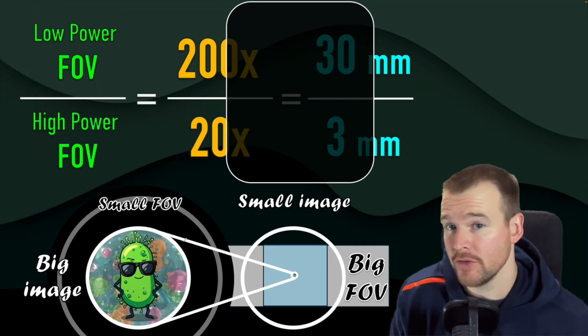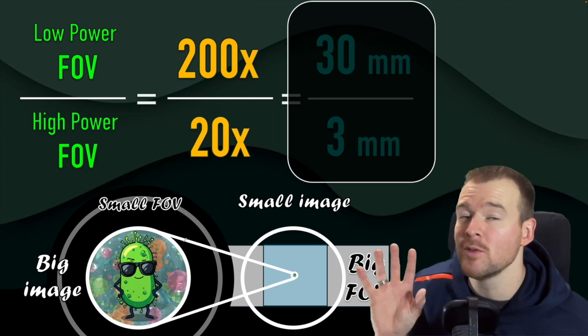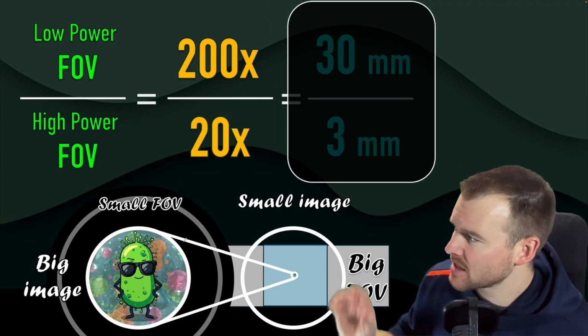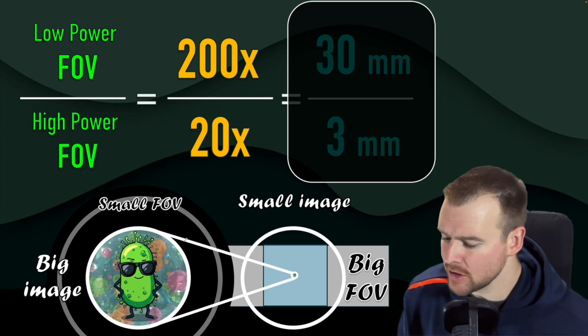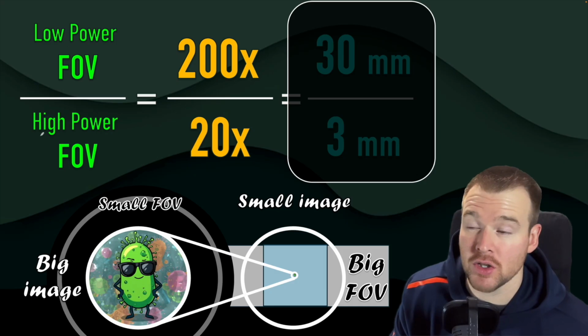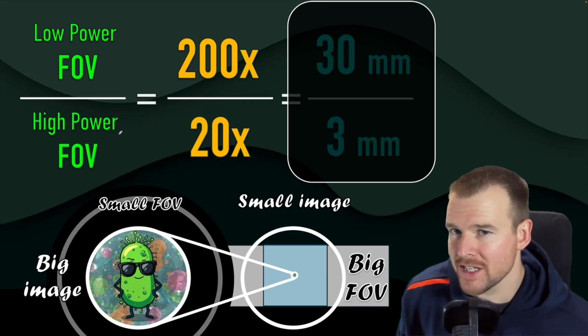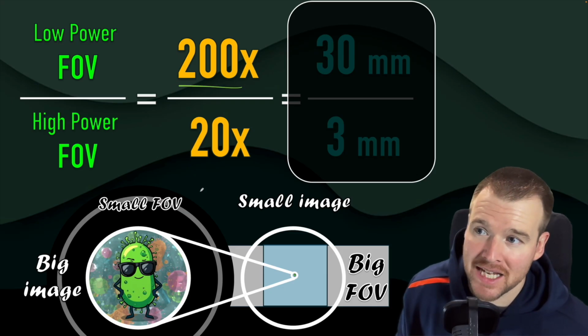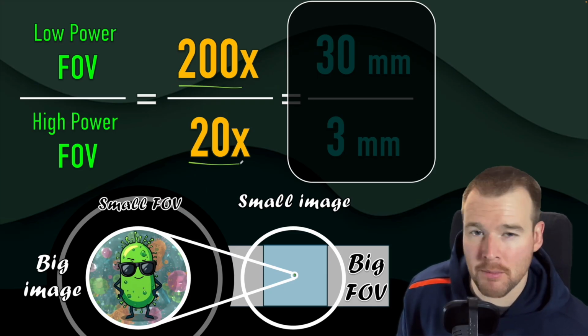If you were looking at the field of view, I'm going to shift that over here. Say I wasn't worried about the size of the image. It was asking me about field of view. This one is a little bit trickier because it seems kind of backwards. Here we have low power field of view on the top and high power field of view on the bottom. But the only reason that is, is so that it matches this big number on the top, little number on the bottom.